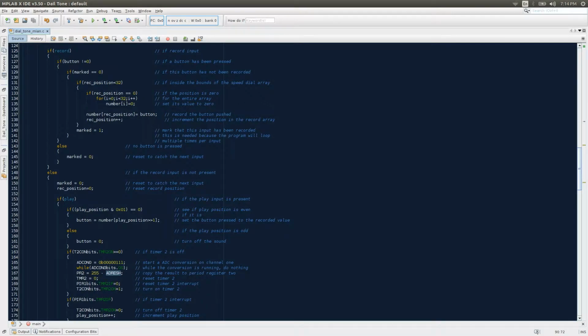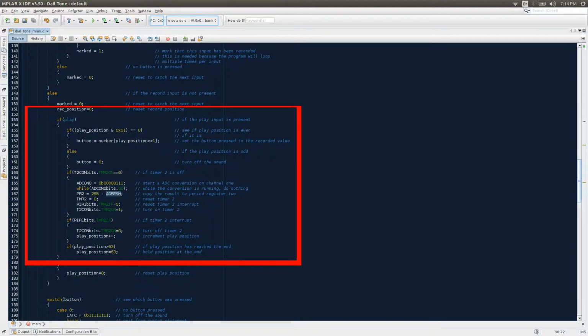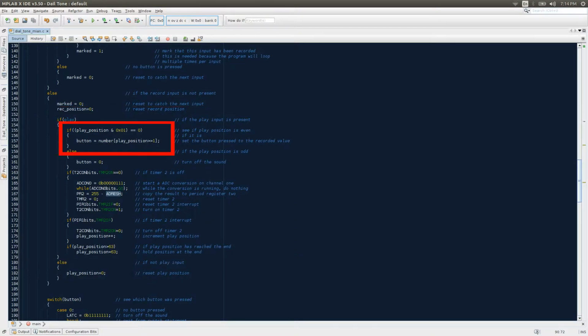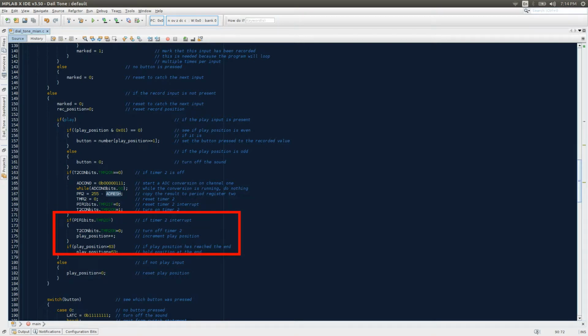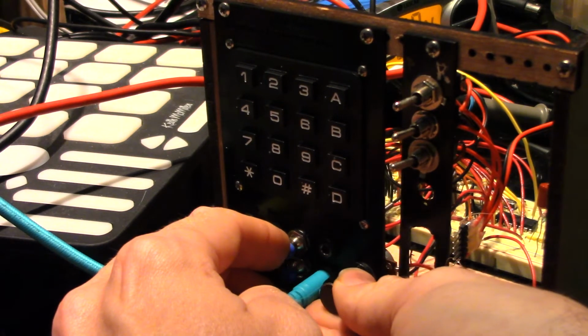Back to the speed dialer. When the record button is pressed, the software will save the value into an array and wait for the button to be released before another button can be pressed. For playback, the play input triggers the software to go through the array with the silent spaces in between each tone. Speed of playback is controlled by reading the voltage of the speed input. The higher the voltage, the faster the playback. All that works together to make a seamless experience.